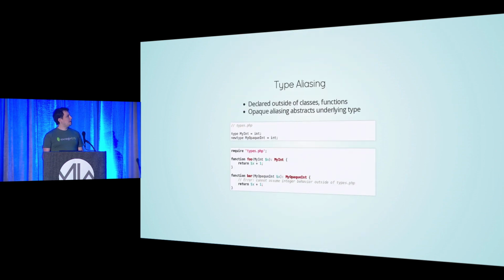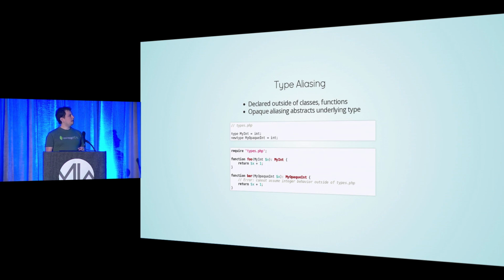As we create types, maybe not in these contrived examples, but if we're creating rich types in an array with a certain mapping of keys to values, we have the ability to do type aliasing, similar to a typedef in C. And the two things that Hack allows for this are just public type aliasing, where the implementation is known all over the place. So with my int, anywhere I would refer to this type alias, I can use the same API or the same primitive operations that I would do on an integer.